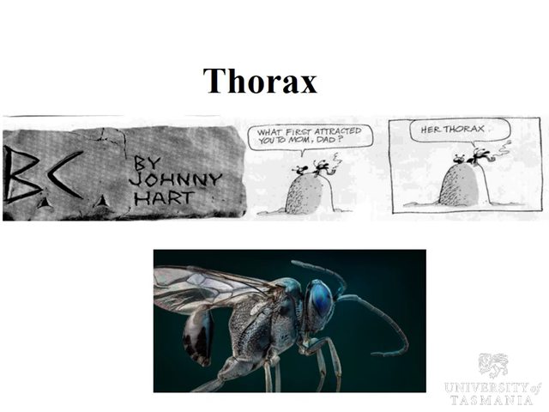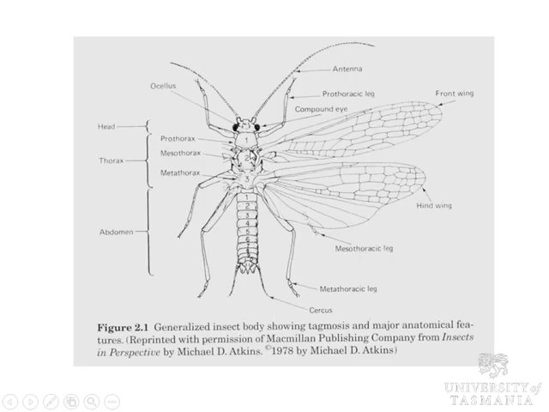Thorax, and this is a reminder really, because I've already said what I probably need to say about the thorax. 3 segments for the thorax. Sometimes it's difficult to pick which segment is which, as it can be in wasps. But having a look here, 3 segments, pro, meso, meta. You can tell them by finding the pairs of legs, and you can tell the meso and the meta by each having a pair of wings associated with it. Now the meso and the metathorax is going to be larger probably than the prothorax in general, because you need more flight muscle in there. So they generally are larger to look at.